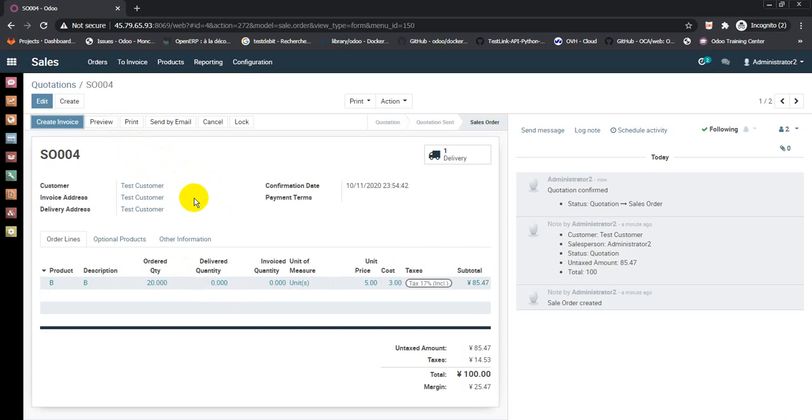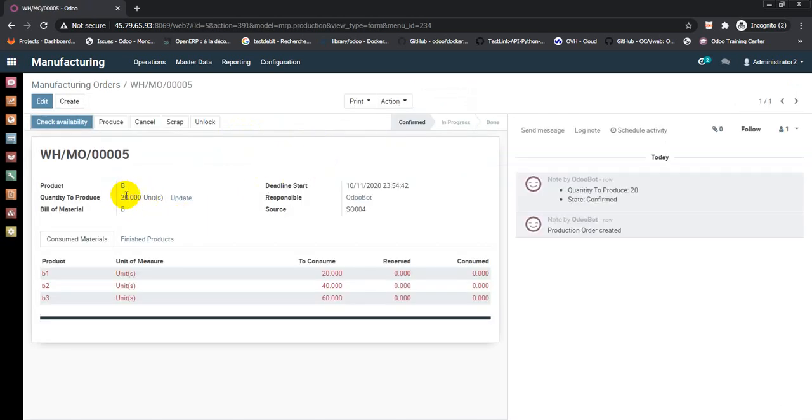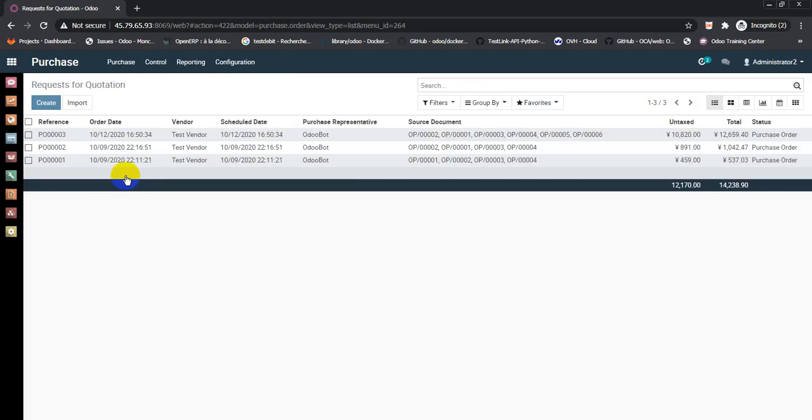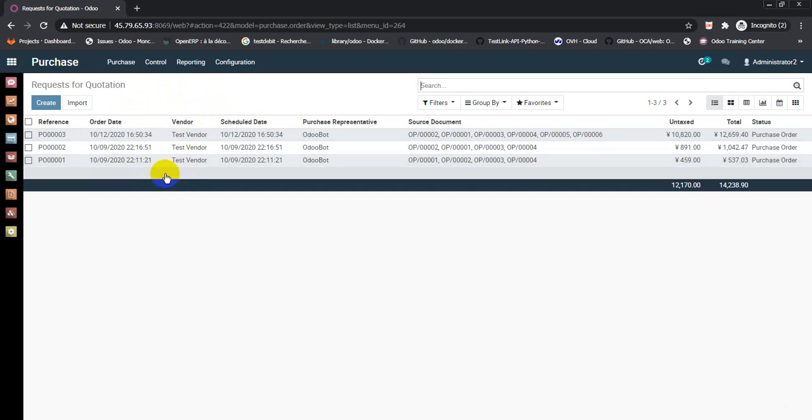After confirming the sale order, a manufacturing order is auto generated, and we see here 20 quantity of B. Here we can see the request of purchase order.